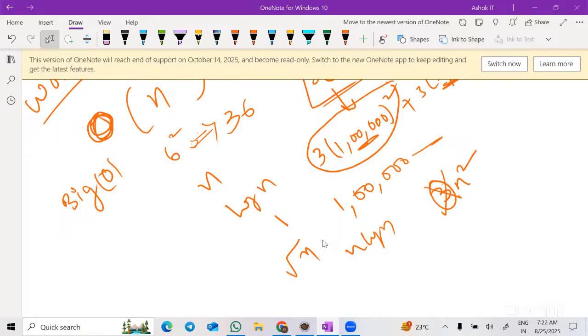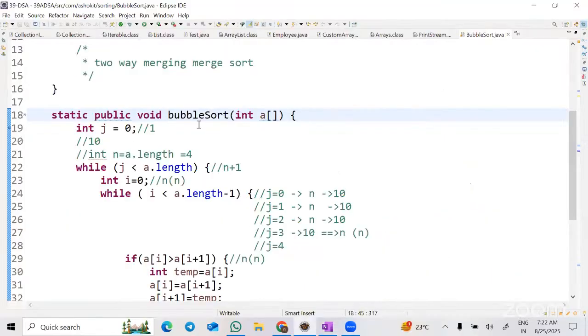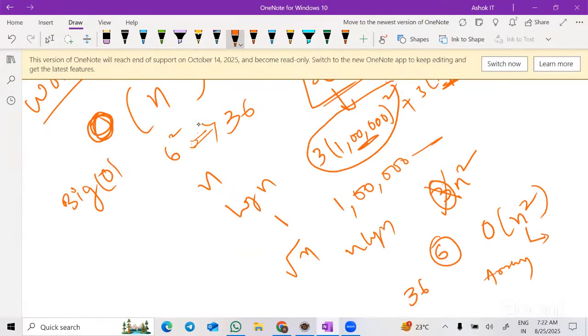Now, for the program that we have written, what is the time complexity? Big O of n square. What is n here? Array length, correct? Given array length. For example, if I give the array length as 6, in the worst scenario, how many loops will happen inside this program? 36 loops will happen. Worst case. I'm not saying every time.